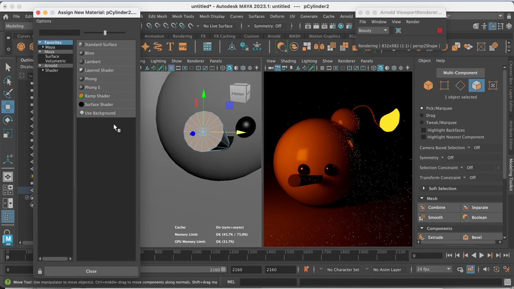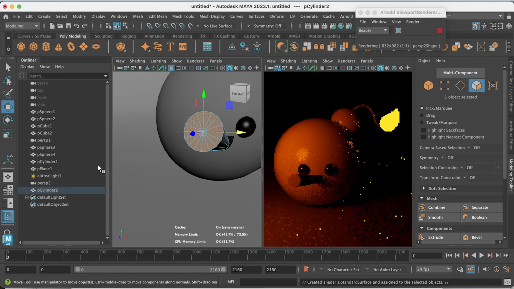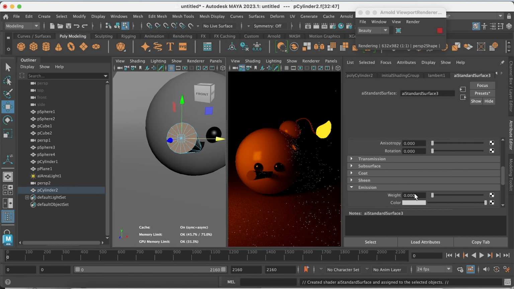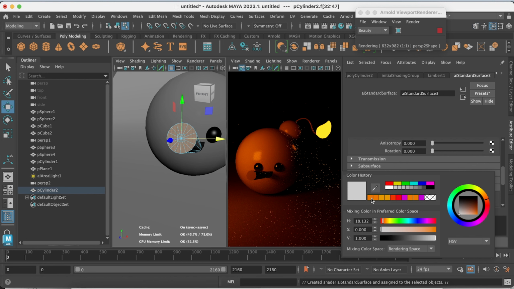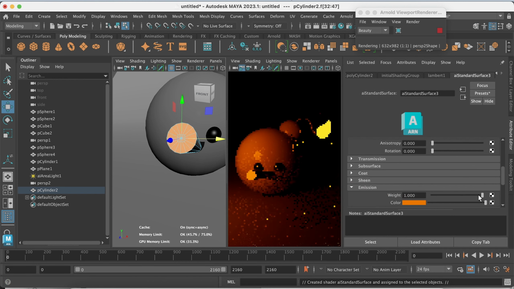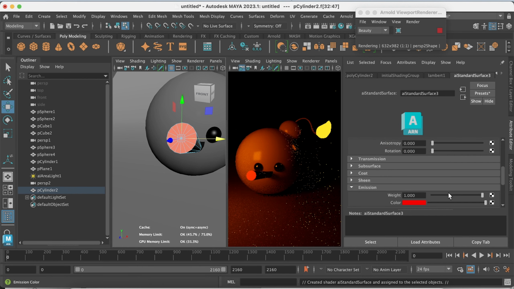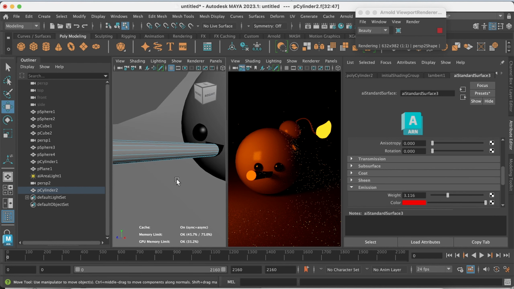Assign new material, shader, AI standard surface. Go to attribute editor, scroll to get to AI standard surface. Add another orange or red. Maybe more red. Like there. That's probably good.